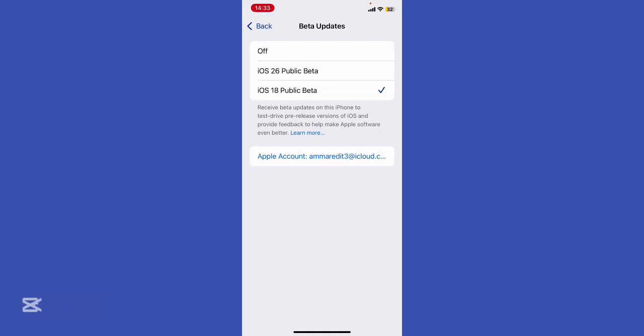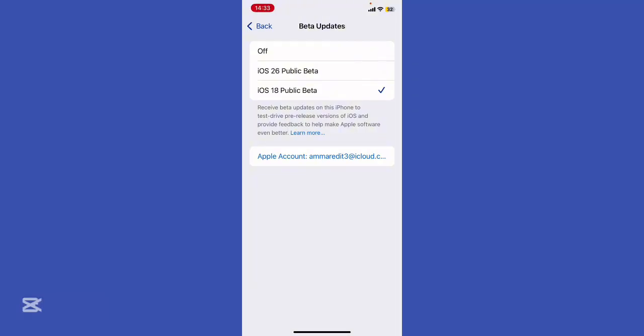What most people want versus what actually happens. If your worry is just that you don't want more betas, remove the profile or turn off the beta updates, and you'll save with no data loss. If your worry is that iOS 18 is buggy and you want your old iOS back now, you must restore via computer to a public release and restore a pre-beta backup. This erases the device. Plan accordingly.